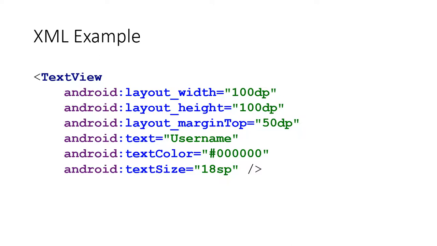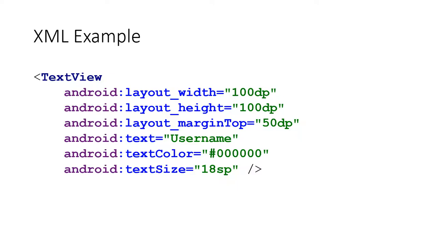You notice that we have a bunch of additional text inside these text views. This is referred to as attributes. For example, a person has attributes like brown hair and yellow eyes, and a car has attributes, for example, a blue color or the brand name. So our text view has attributes width, height, text color, among many others.